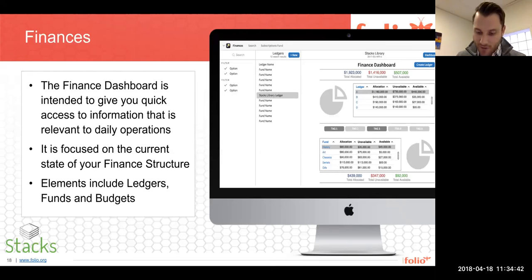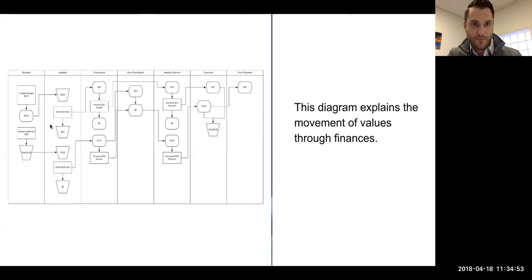The front runner, and I'm going to do my best to explain this properly, would be that all of the values that exist inside of the system, that impact very little but just help keep track of things and understand where you're at on a daily basis, will be based on the exchange rate from the current day. Let's say we've sent an order and we are going to encumber funds. If you wanted to see the value of those funds in the system's currency, because let's say we're making an order in euros and our default currency is Canadian or USD, and we want to see that represented, it will be based on the day that the order was made.